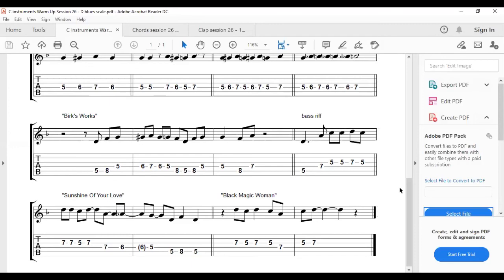The next one is a bass riff, which all bass players who go to blues jams should know before they turn up. And it's the bass riff which is used in Black Magic Woman. When it's played with the song, you'd be moving it around the chord changes, but this is just based on the D minor scale.